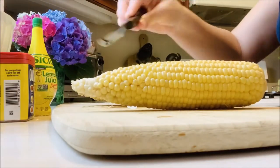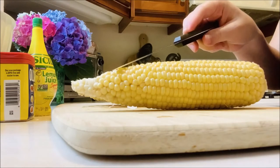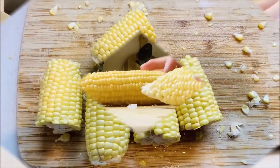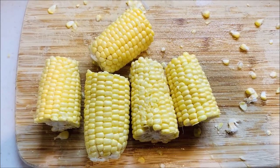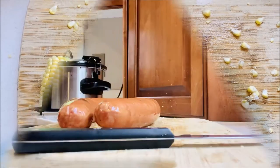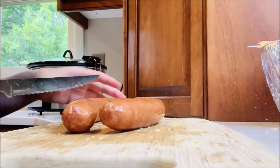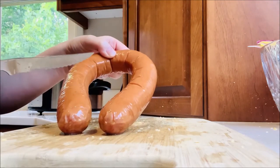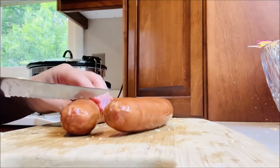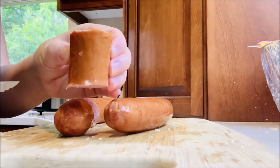My corn chops into about three different pieces. Unfortunately I've had this corn in the fridge for a little bit, so I probably won't be able to use the top pieces, but I'll use the bottom half. That was much harder to cut than I thought — there is literally corn splattered everywhere right now! Now that my corn is chopped, I'm going to cut up my sausage. I don't want thin little slices but I also don't want too big of chunks, so I'm going to do medium slices — about this size.